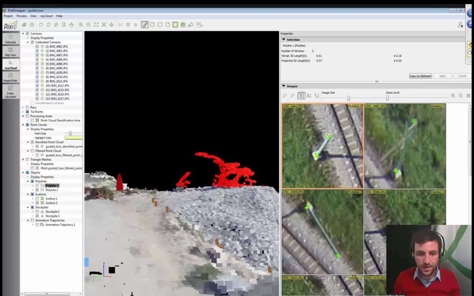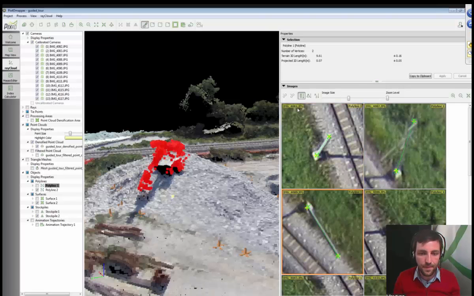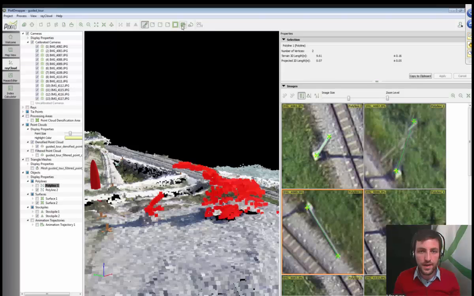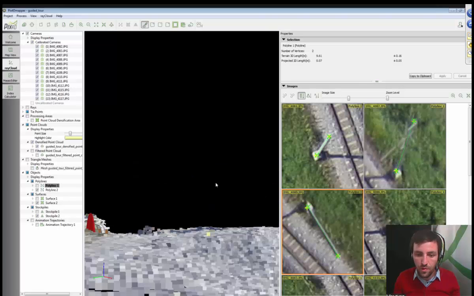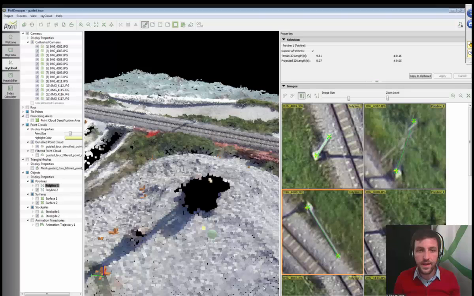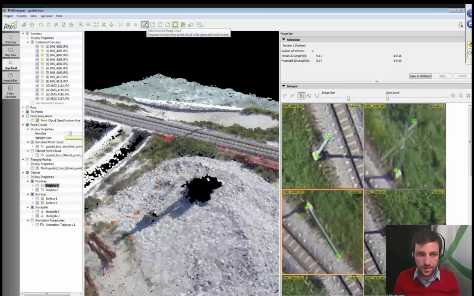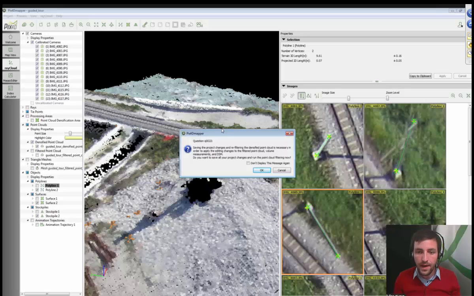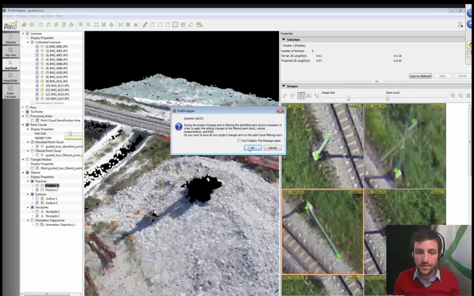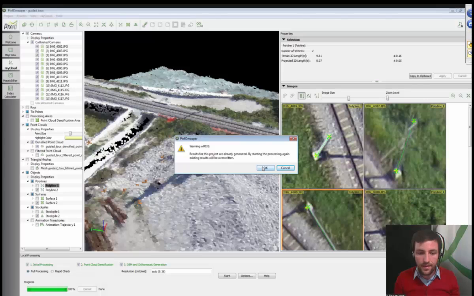By unclicking this box, I can move around to see if I correctly selected these points. Okay, so once these points are selected, you can click either on the delete key or press this button. This just removes these points. You can now exit the point editing tool. At that point, the software will ask you if you want to refilter the point cloud. And this is necessary because the volume measurements are performed on the filtered point cloud and not on the point cloud that you just see there. So you need to press OK. And this will take a few seconds to reprocess.